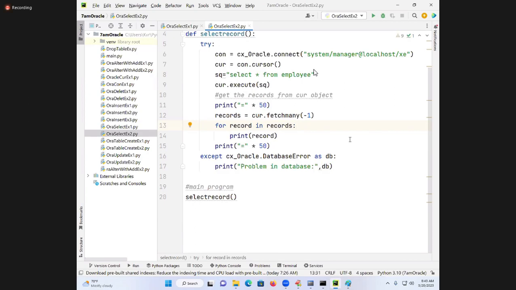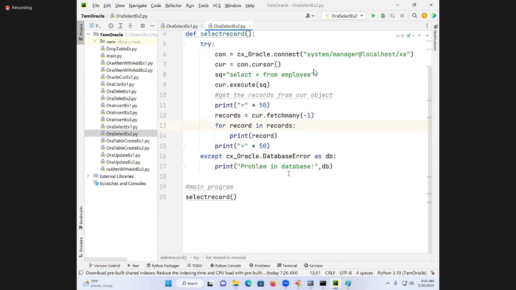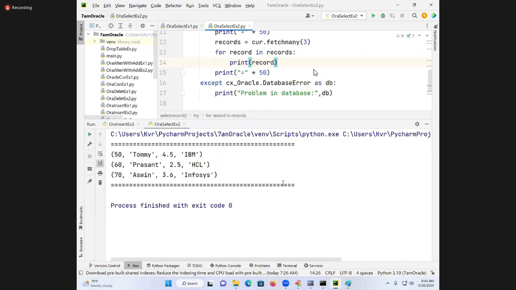0 means all will come. Minus means what? No records will come. Nobody will tell this many cases. See, come to the point. No records. Are you following me? Right. So coming to the point of it, this is called what? Fetch many related activities. I am writing what here? 3. 3 records are coming.